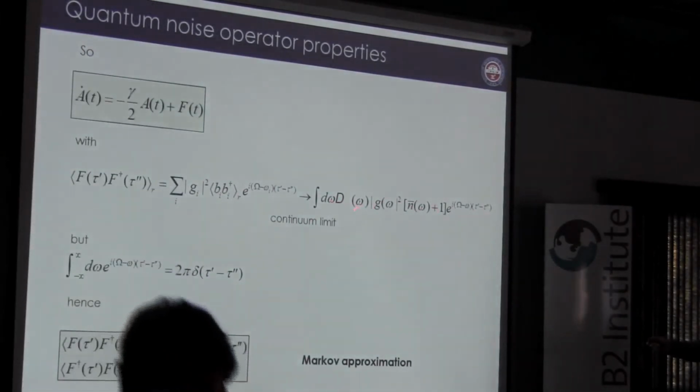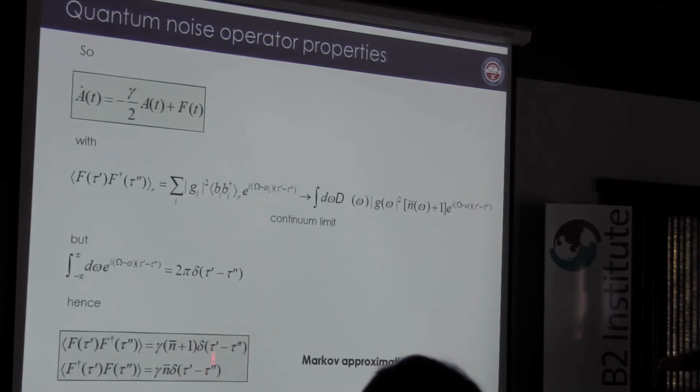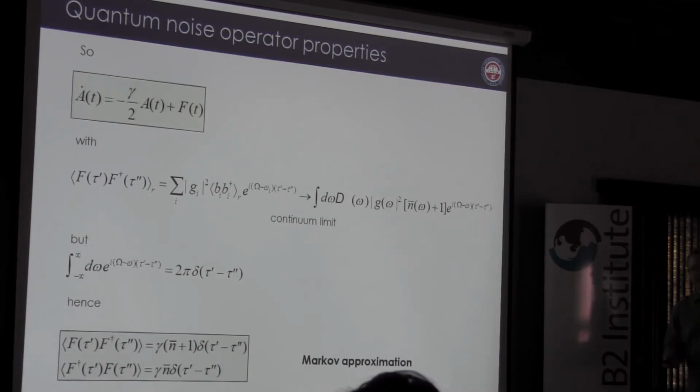If we do this calculation a little more rigorously, we see different color noise. If I don't just pull everything which is frequency dependent out, saying it's slowly varying, I can see a slightly more complicated color noise structure. And that's more relevant when you have, say, a slower relaxation time in the reservoir, or in these micromechanical systems, because the reservoir itself is a fairly small system at low temperature, so it takes a little longer.